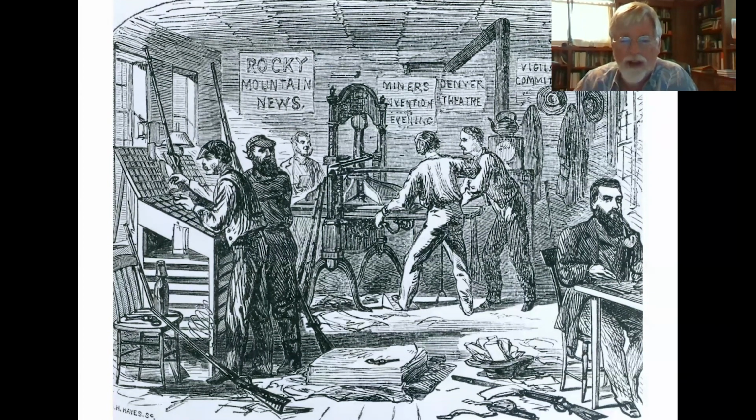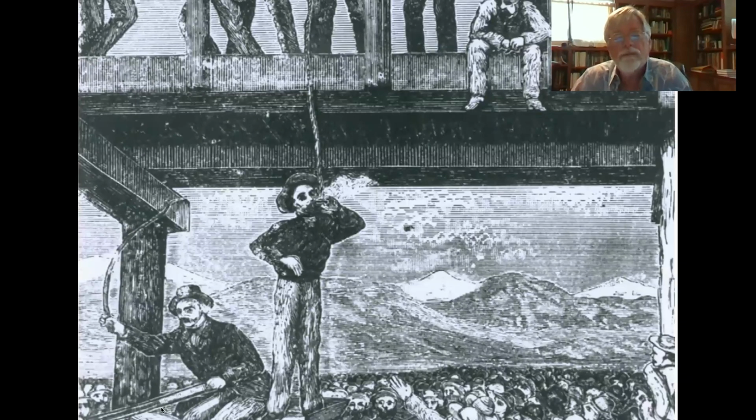There was no sheriff out here. There was no jail. So a lot of riffraff or a lot of bummers show up. And he is running ads in the newspaper, Bummer Jack Jones, better get out of town or else. And as a result, this office was invaded at least 3 different times. He was kidnapped, but barely saved from being lynched himself. Judge Lynch was put in charge of bringing law and order to town.